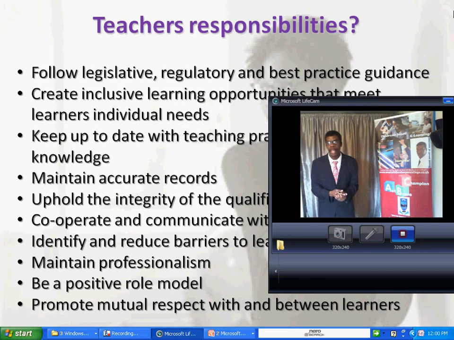There are some workshops that you can do, maybe icebreakers at the beginning of every lesson as a way of opening up to the class in the morning or afternoon session. Icebreakers are very important. Don't just pick up any icebreaker. Pick icebreakers that can inculcate good morals, good values, and you can imbue them, because one of your roles is to promote mutual respect with and between learners, which means yourself and the learners and between learners themselves. Bring up some good case scenarios.